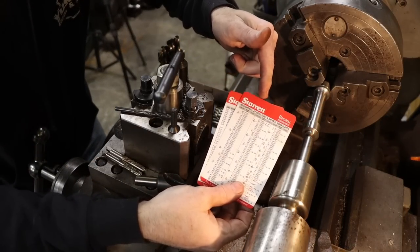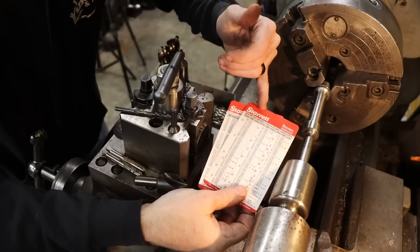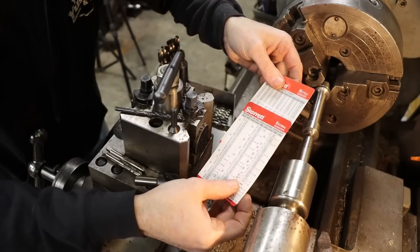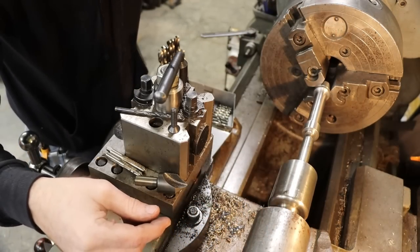Sterrett will send you these free if you go to their website, or at least they did up until a week or two ago, because a buddy of mine just got some. They're super handy. I keep them on my drill press, keep them at the lathe. They're some sort of wax paper, so they hold up really well. Anywhere you really need these numbers, super handy. They also send you a wall chart, I think, for free.